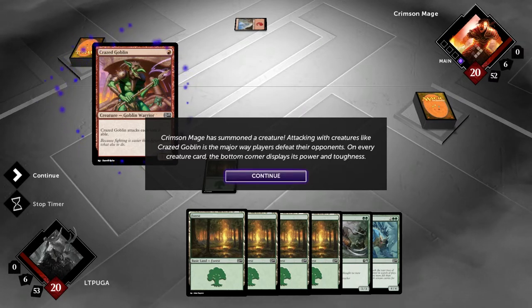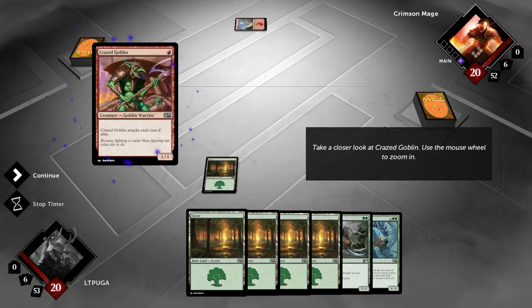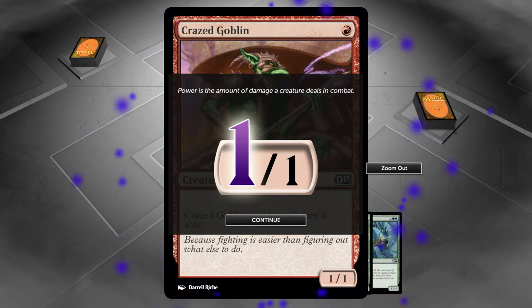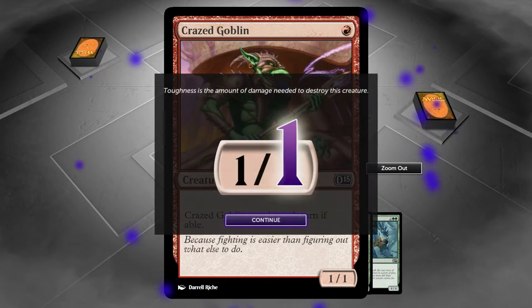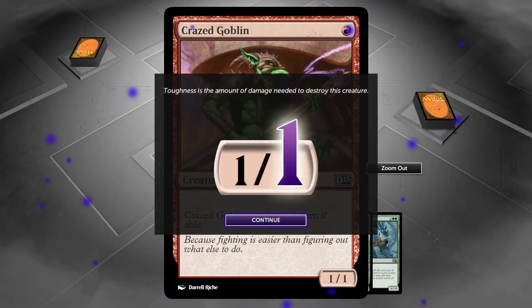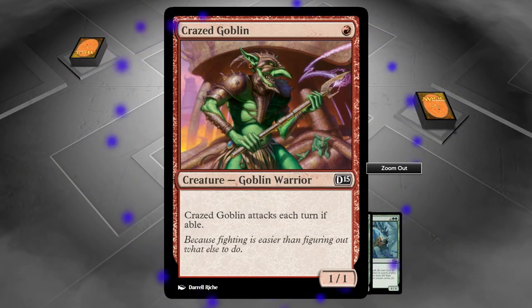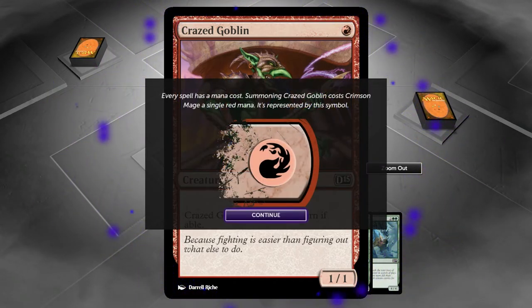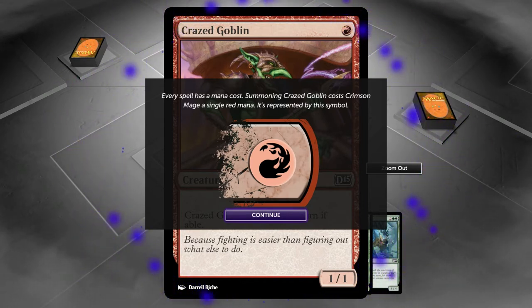Attacking with creatures, like Crazed Goblin, is the major way players defeat their opponents. On every creature card, the bottom corner displays its power and toughness. Power is the amount of damage a creature deals in combat. Toughness is the amount of damage needed to destroy this creature. Every spell has a mana cost. To summon Crazed Goblin, it costs Crimson Mage a single red mana. It's represented by this symbol.